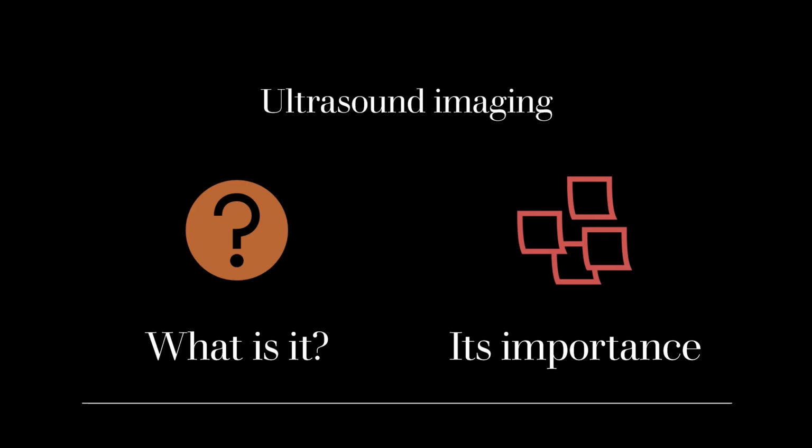So, ultrasound imaging. What is this? The ultrasound imaging device uses sound waves to produce pictures inside of the body. It also helps in diagnosing the causes of pain, swelling and infection in the body, also internal organs, and to examine the unborn child, the fetus, in pregnant women. Also in infants, doctors commonly use ultrasound to evaluate the brain, the hips, and the spine.